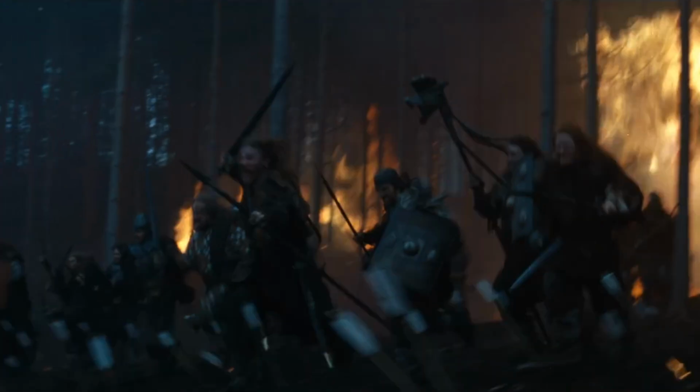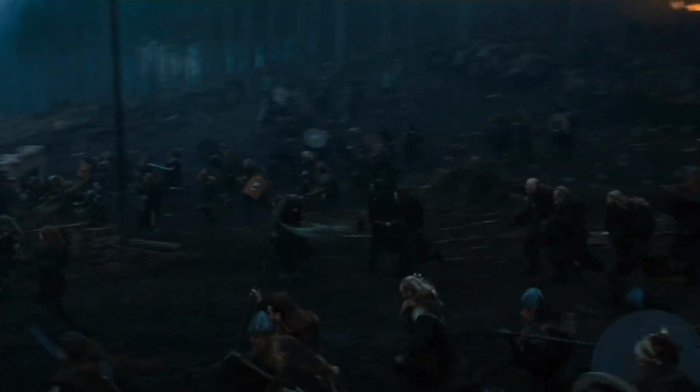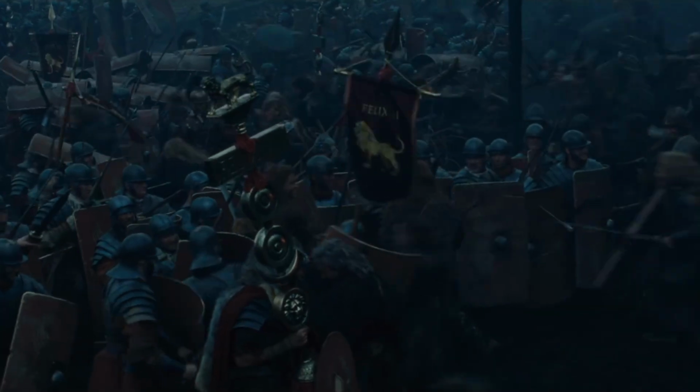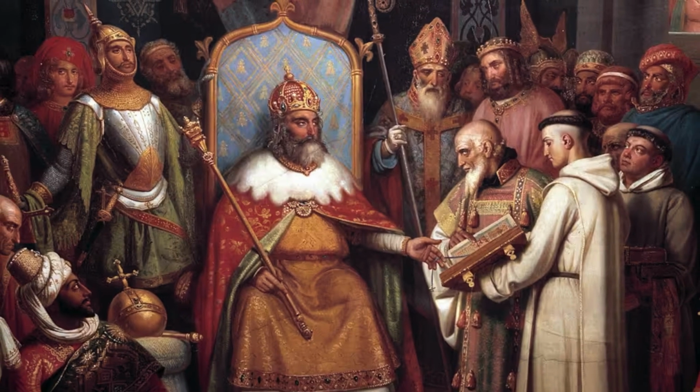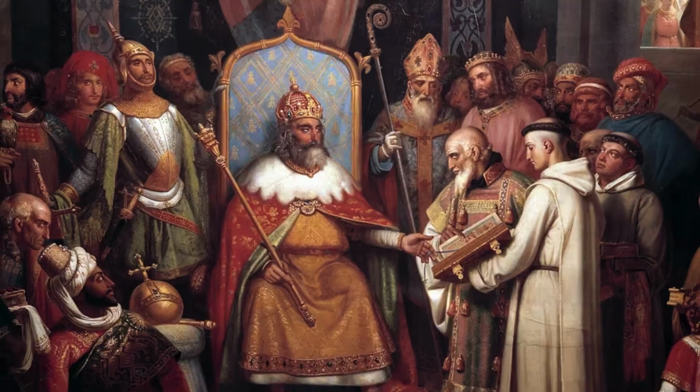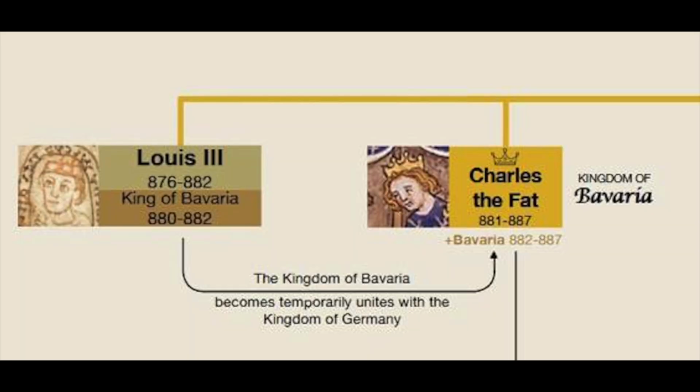What used to be Charlemagne's empire was engulfed in a period of chaos for those 100 years. And honestly, while researching this video, I got a little confused myself on what exactly was the deal with the political situation at the time. But in essence, the Carolingian dynasty that started with Charlemagne continued to rule Germany until 887, when Charles III, the great-grandson of Charlemagne, was deposed.